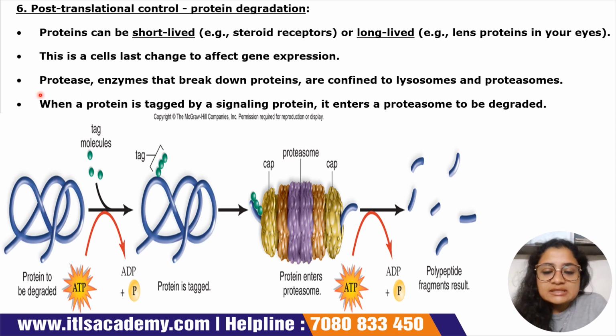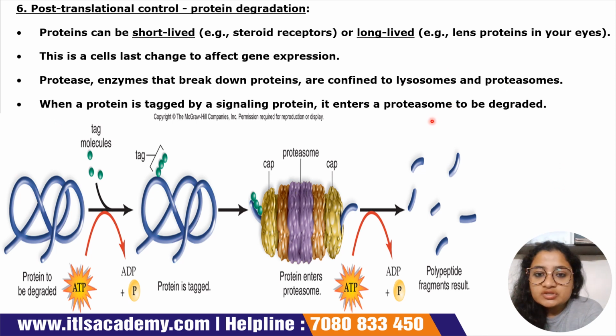Now we all know of an enzyme that is protease. What is protease? In generalized terms, a protein hydrolyzing enzyme. So it can act on any type of protein. It can be a hormone, it can be an enzyme, it can be trypsin, it can be insulin. In general, those enzymes which are responsible for lysis of proteins will be known as proteases, and they are confined to lysosomes and proteasomes. So such enzymes will be present inside the lysosomes and the proteasomes.